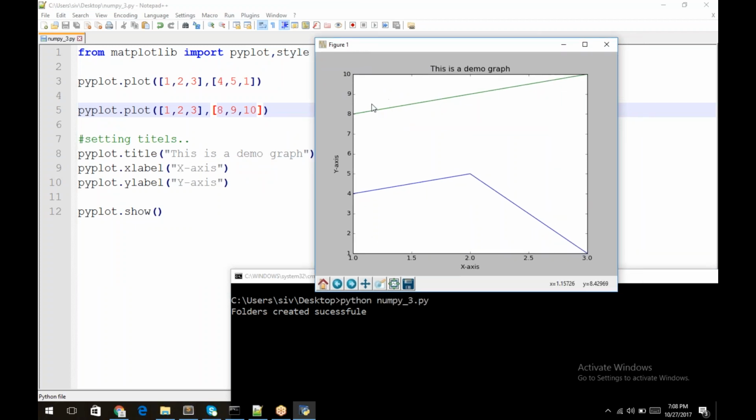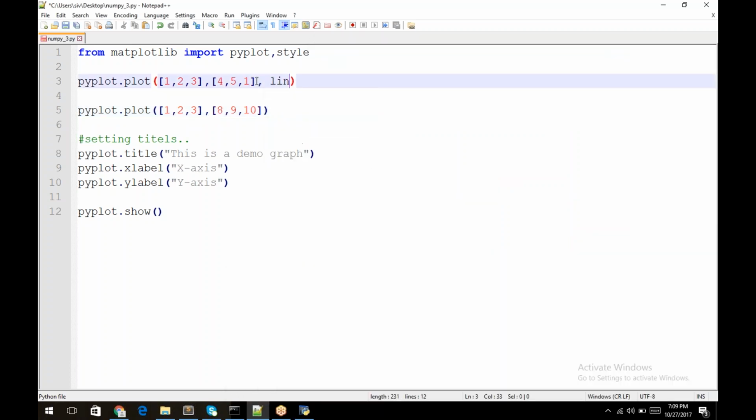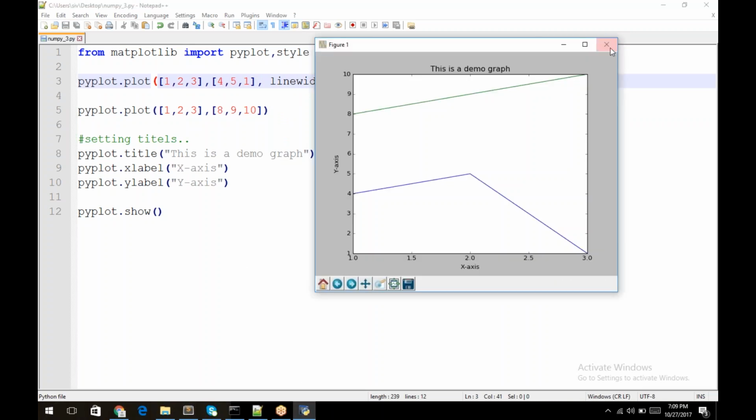Now see. So you should know how to project a graph, how to set the labels. Now we have some things. If you want to get some type of graph, we can do that. I'll show you. But see now, this is a thin line, right? I want to increase the width of this line. So if you want to increase the width, just go here and linewidth equal to, suppose I'll put it as 5. See the difference.